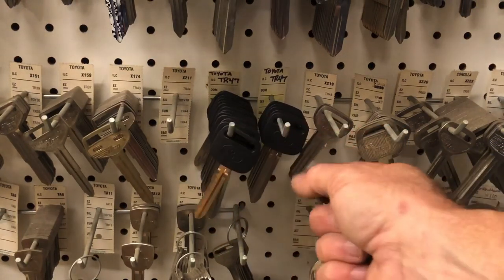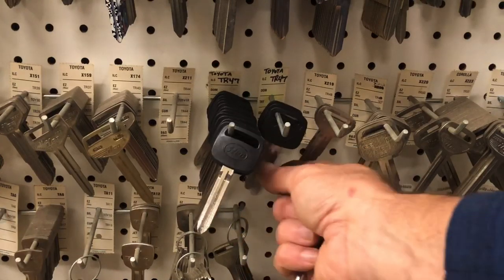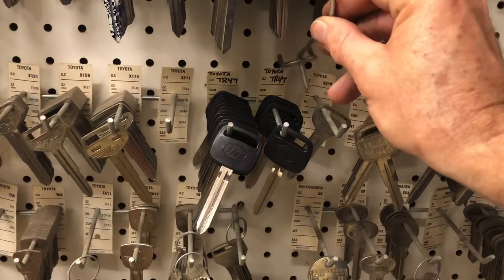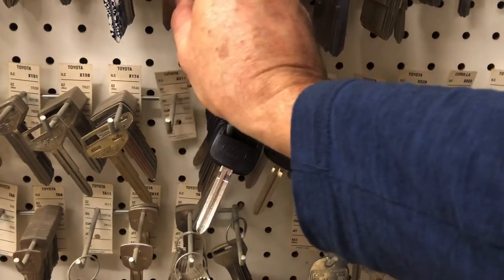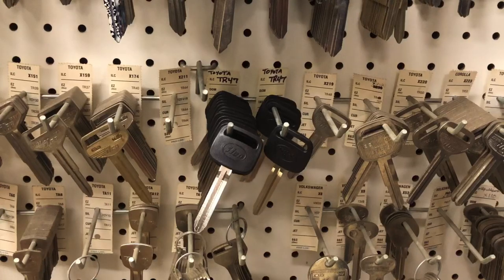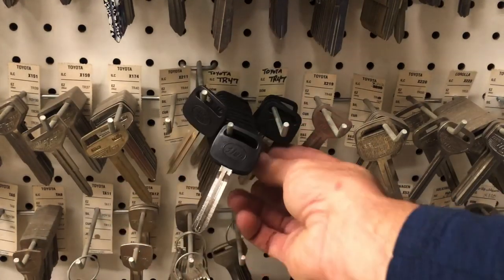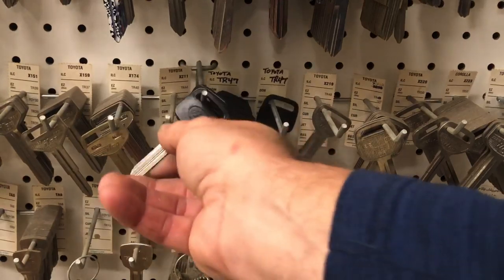And I was out of room here, so I gotta figure out what to do with these. And I think I'm gonna do this. Squeeze out the way.